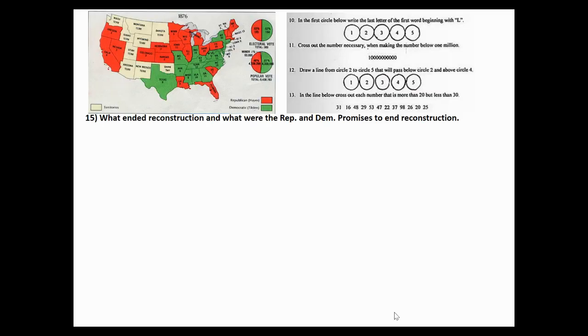Well, that's going to be the election of 1877. It's a disputed election between Rutherford B. Hayes and Samuel Tilden. Now, you can see on the map in the upper left-hand corner, there are 3 red Republican states in the South, right? South Carolina, Florida, and Louisiana. And in all 3 states, the Klan and the Democratic Party made attempts to try to prevent African Americans from voting in those 3 states.